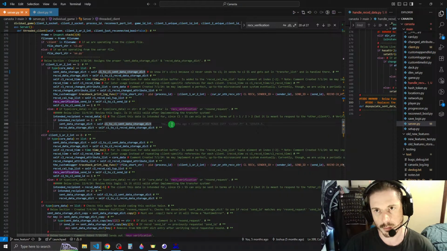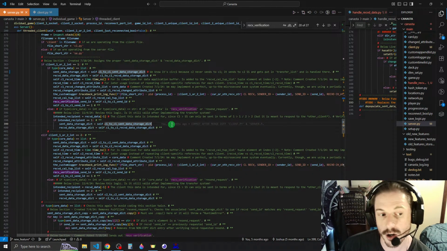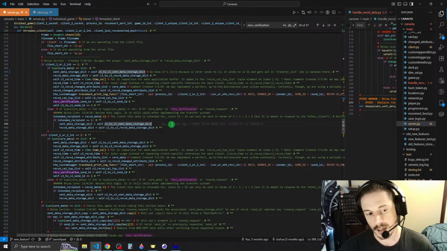If it's a middleman, I think it's ultimately better for the final product if you can reduce your code by like 20% of the entire project, even if it's a little less, quote unquote, clean. It's not rocket science, it's not going to be super hard to understand. You're just going to say, oh, the intended recipient was the other client, and then you access the storage dictionary with a race condition using a lock. There's nothing wrong with that. That's perfectly fine.